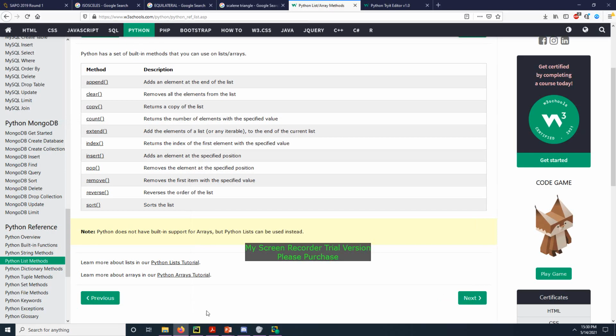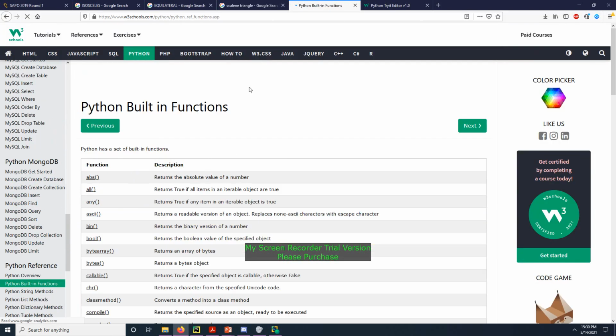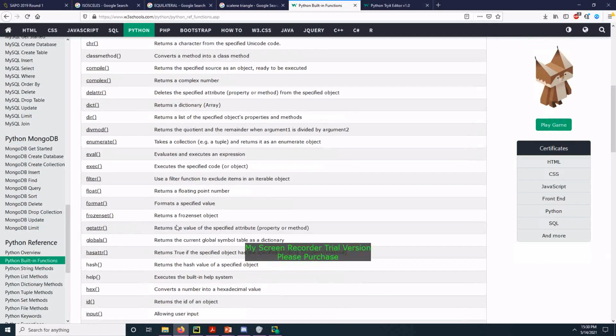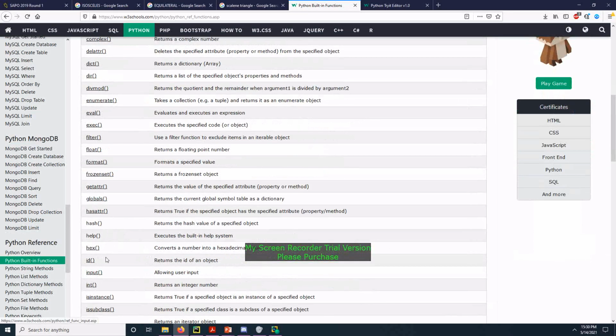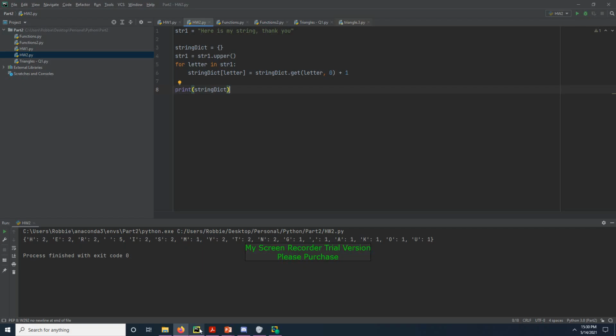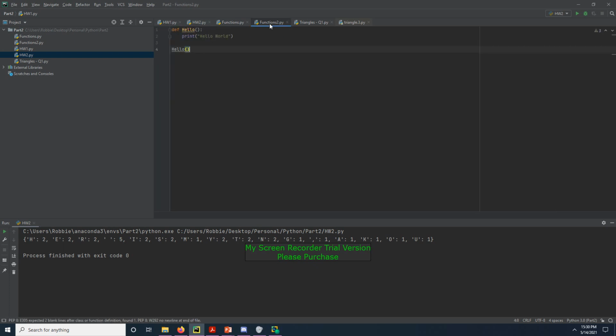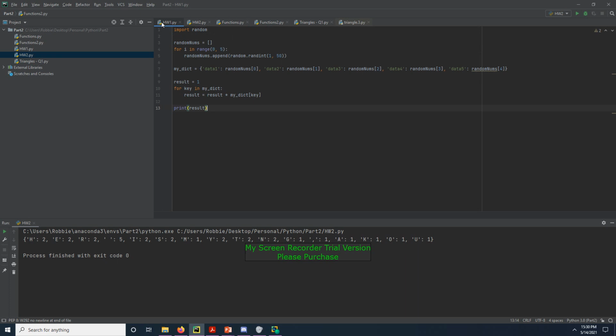Python also has a list of built-in functions, so we can take a look at some of these functions. For example, input is also a function where we can allow the user to input something. You all remember where we used input, and then we can put that input into a string, print it, or put it into an integer.